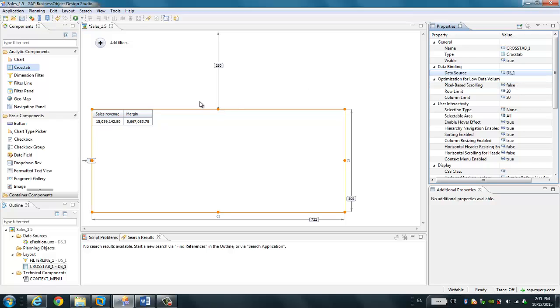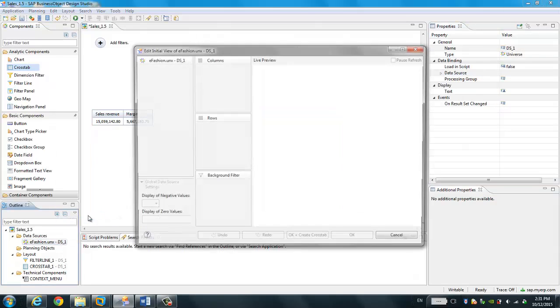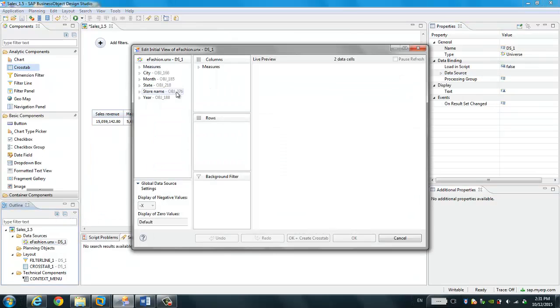All right, so you will see we only have the measures in the column, and we need to edit the initial view to drag and drop some dimensions in the row. All right, so we just choose date, city, and year in the row.